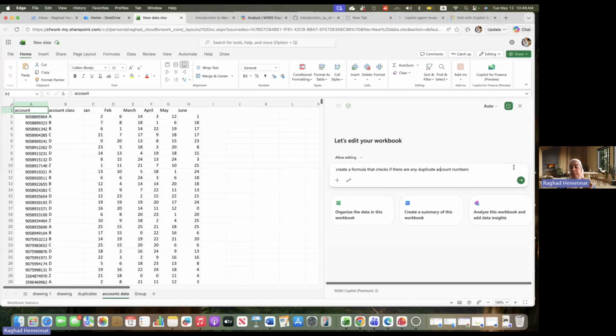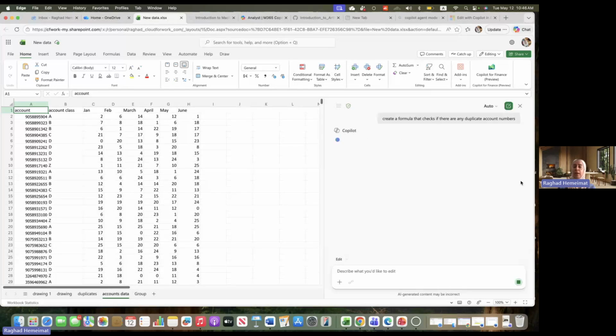So we can easily go ahead and hit generate. If we want to change the model, we can definitely do that. I'm going to keep it on auto just for the sake of time, to show you more and more prompts. But if you want to see the difference between these models, the output is static. It's not going to change: either we have duplicates or we don't. However, the way the model approaches your prompt might be a little bit different. As we can see here, Copilot is giving me the reasoning.